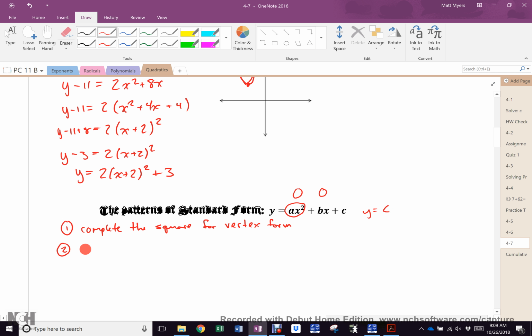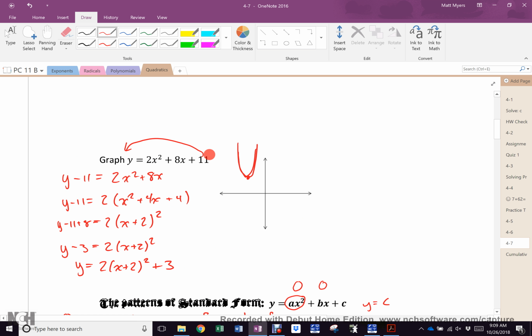So this standard form also, the y-intercept is c. So as soon as you see the graph, you know where that line is going to cross the y-intercept. So if you do a bunch of work, like this one, you knew it had to cross the y-intercept at 11, yeah? So once you do, you know that it's going to have to go through that line. So if you do a bunch of work and you don't get it going through there, what do you know? You've done something wrong, right?